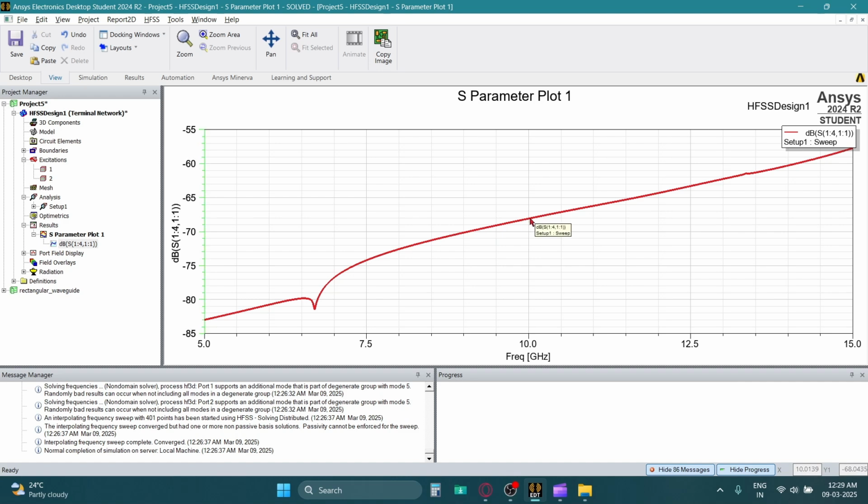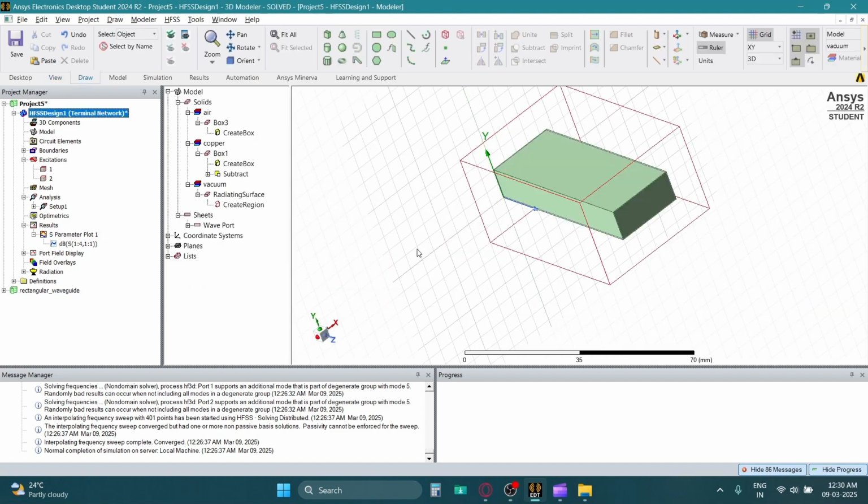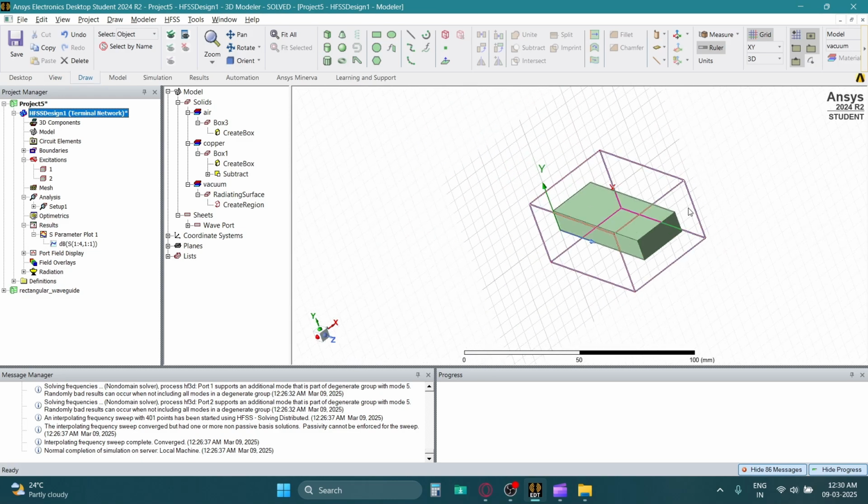Now in the lab exam, they can ask you to plot this graph on a graph sheet, so be prepared for that as well. Now this is done. This is the first result that you have to see. The second result that is remaining to see is the propagating modes. Let's have a look at the propagating modes, which can be looked at here.